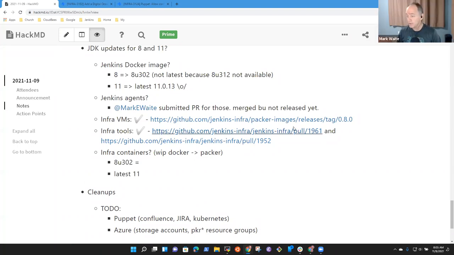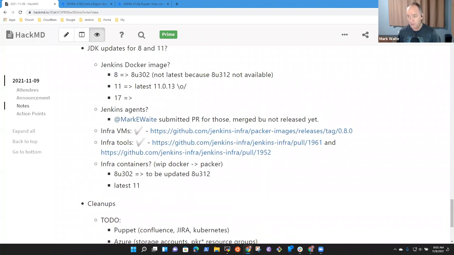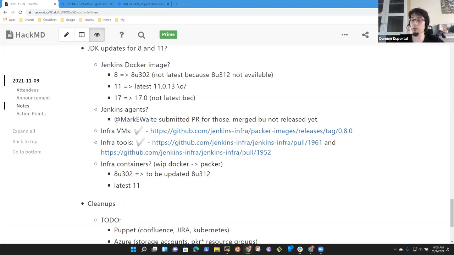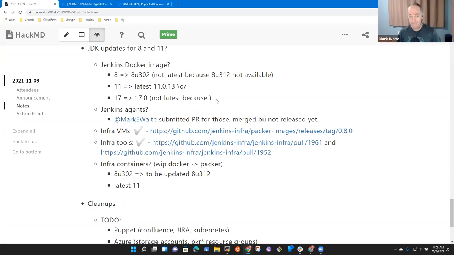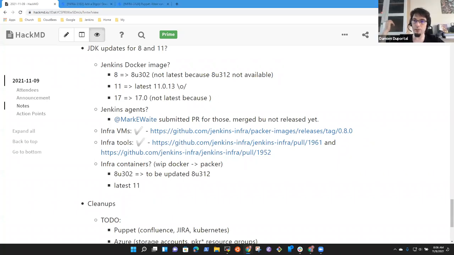And 17 was one that I haven't checked on the controller image. I think it's still awaiting the Docker image. Yeah, I think it's the same as 8, in that it needs the original 17.0, not the latest, because they haven't made the latest available yet. Oh no, that was first released before 11 and 8. Oh, okay, the upstream base image that we depend on. For Jenkins, we don't have a 17 for the controller yet.